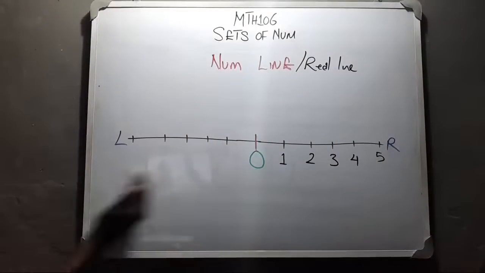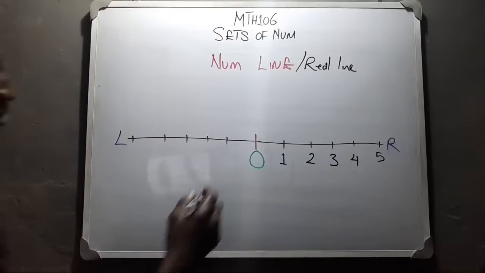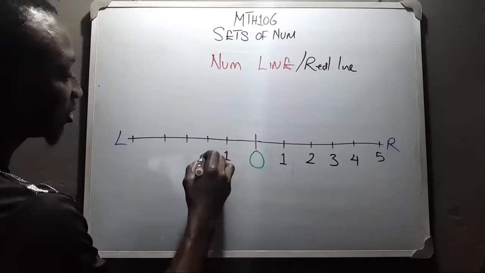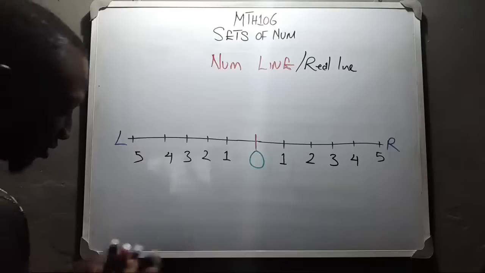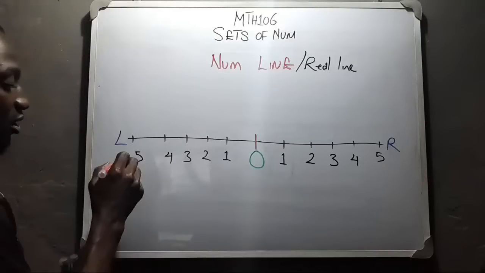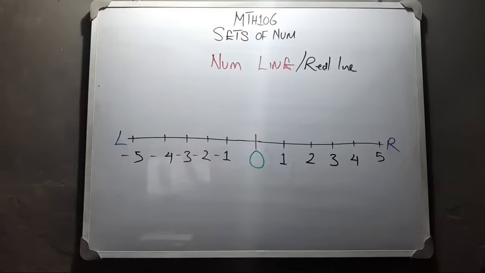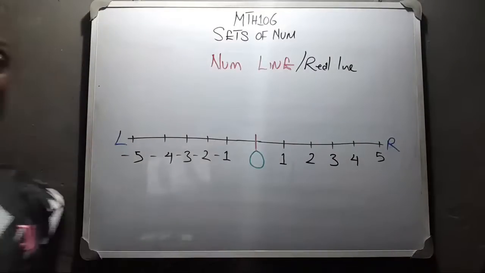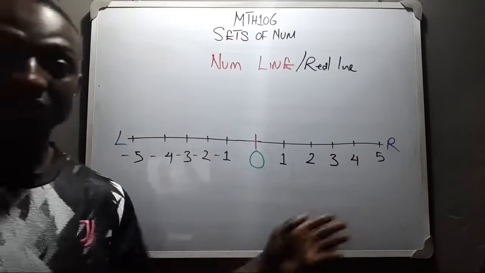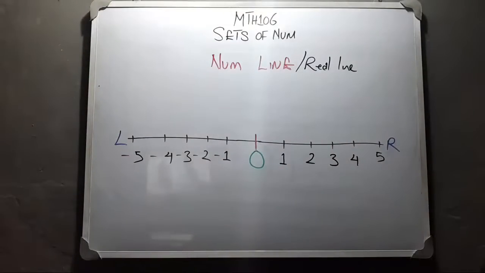And to this side is the left hand side, which is our negative numbers. Let me write 1, 2, 3, 4, 5. Now let me use this minus, minus, minus, minus, minus. Now we have all the theory part I have been explaining to us. Can we now see that it is becoming clear to us? The right side, the left side, the negative and the positive side.